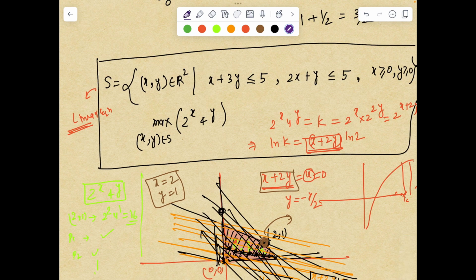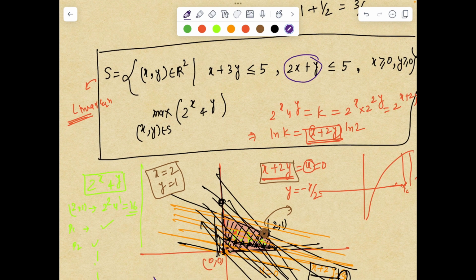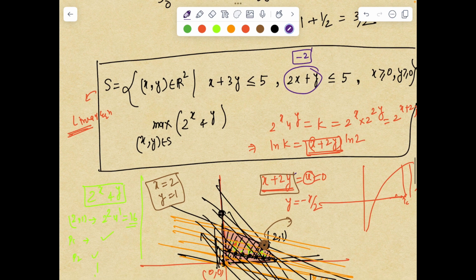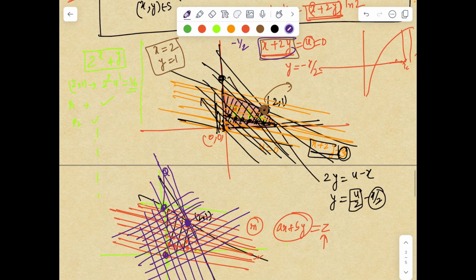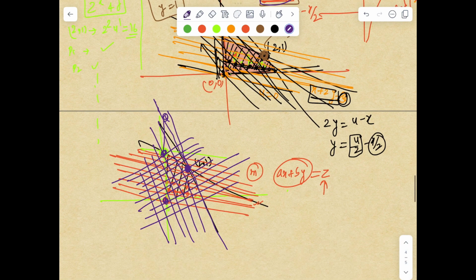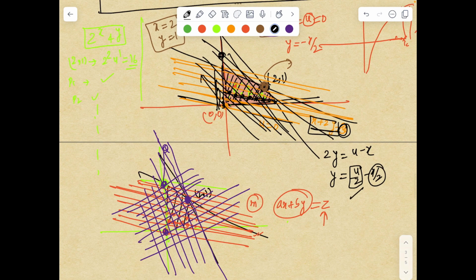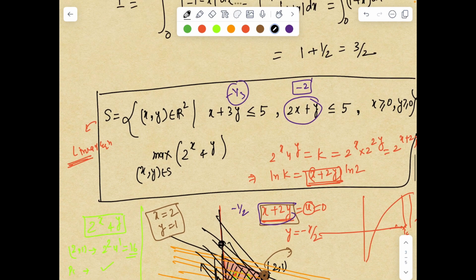Right? Because what is the slope of this line? Slope of this line is minus 2. And what is the slope of this line? It's minus half. Right? And the slope of this guy is minus 1 by 2. So from the slope, you can tell roughly what is going to be the orientation and at which point we'll get the maximum. And that's why the theory of linear programming tells us the maximum you will get is at a corner point. It's because of this basic fundamental reason. And this is the heart and soul of linear programming, right?